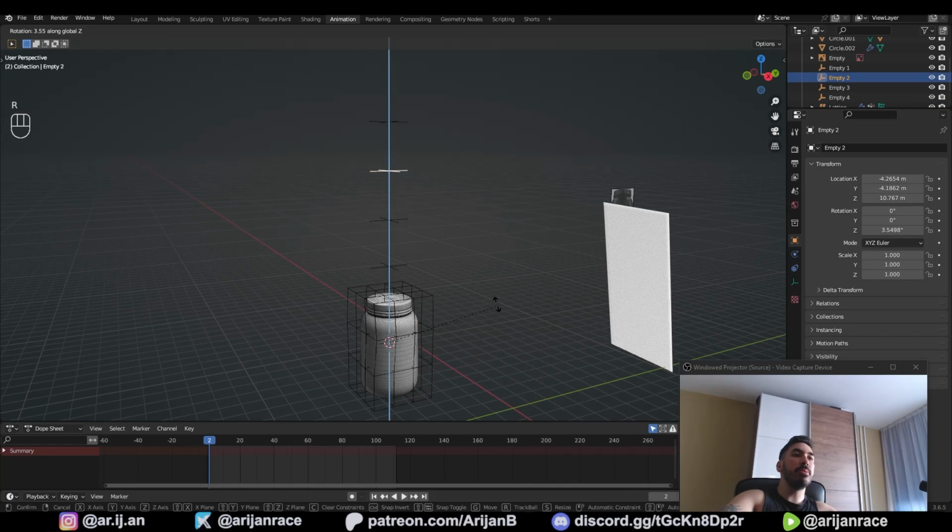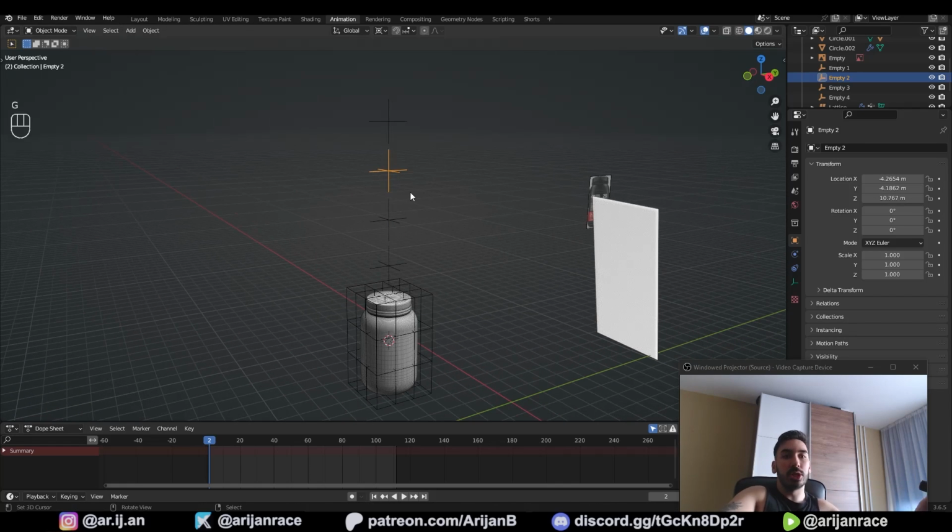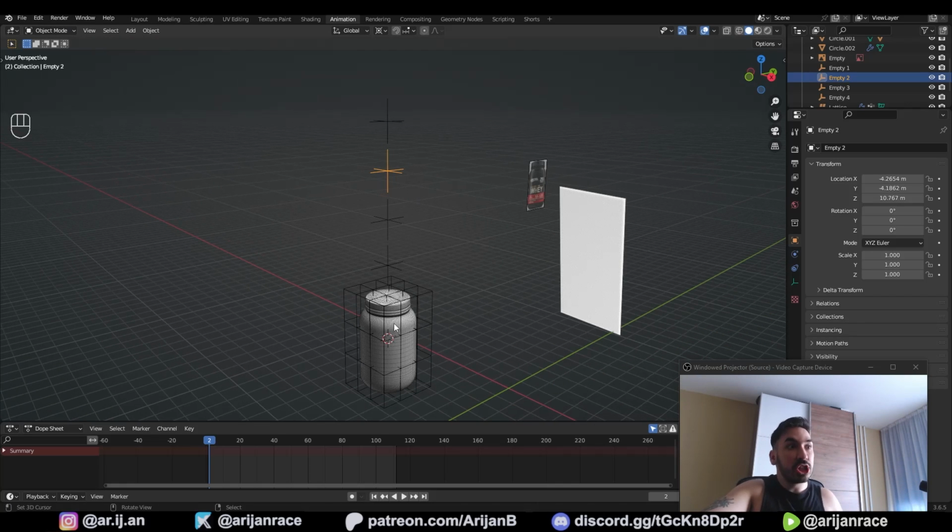Now the second empty here is twisting this lower area, and think about what we can do in a second when we animate this. Because this is a separate object, we can animate separate objects. You can't animate geometry, but you can animate objects. And if you animate an object which is pulling geometry with it, well, now you're also animating geometry.